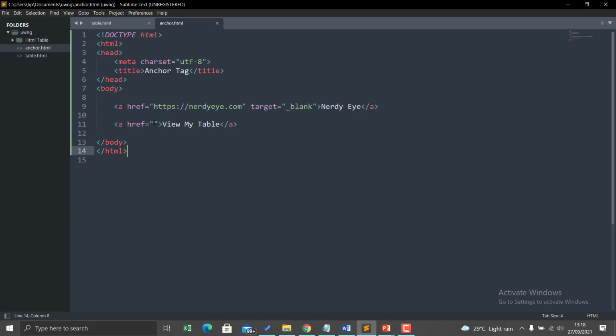The only thing I need to do is write what page I am linking: table.html. This is only possible because I have these elements together. Now I can link several pages from this particular spot. So what I want to do now is link my table page that I created previously. Now let's give it a target attribute of blank. All right, and let's save.